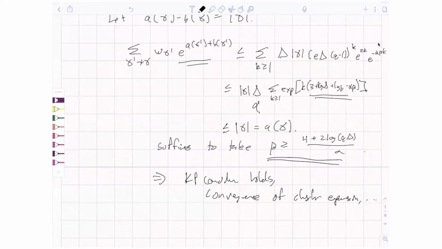So I'll stop there today, and then what I'll do next time is do a real combinatorial example to really give you an idea how to apply this in combinatorics.